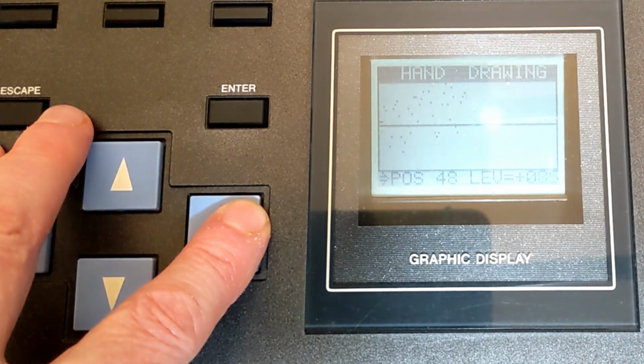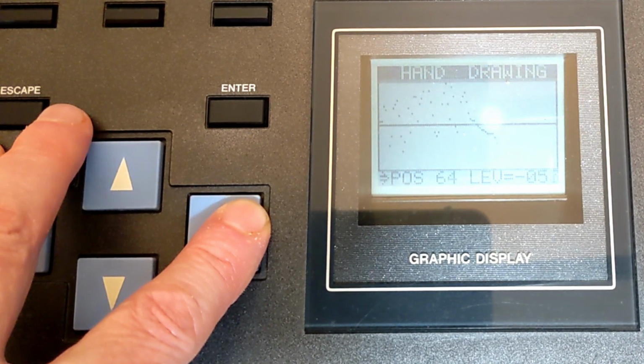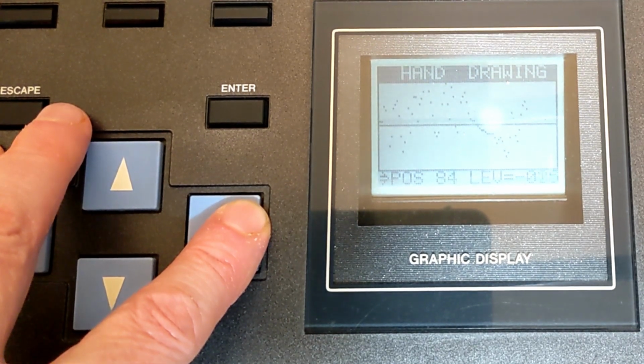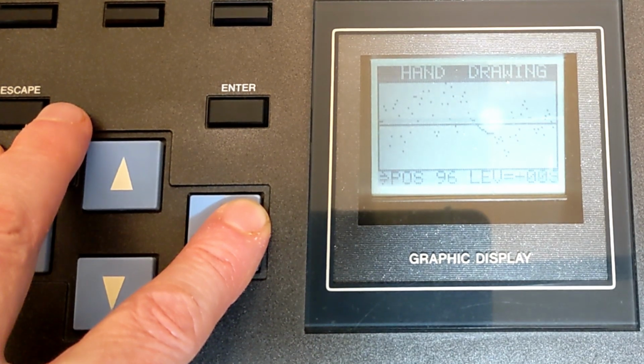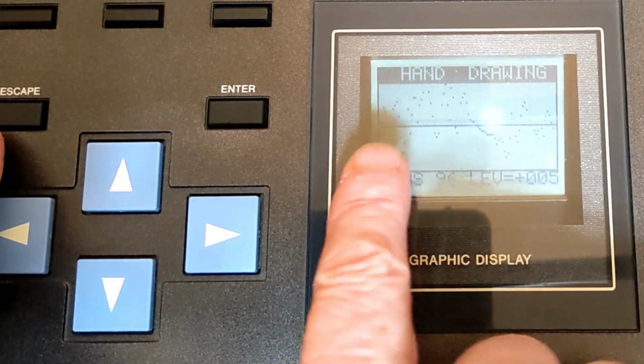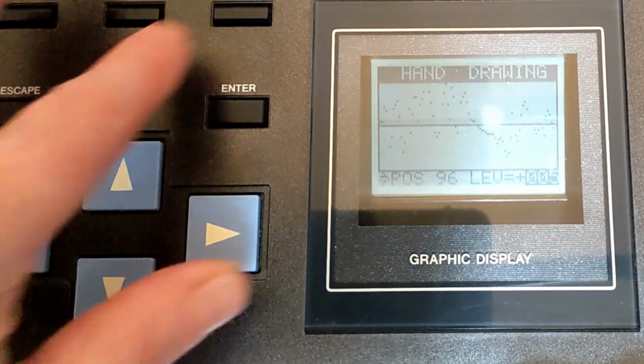Oh, there it is, those tiny little dots. Can you see them? There, it's because I was going too far apart. Yeah, those tiny little dots are the plots on the graph. Oh, I think we have 100 points on this one, 100 positions, 96 positions on this. So yeah, I just couldn't see it. Those are the dots of the waveform.